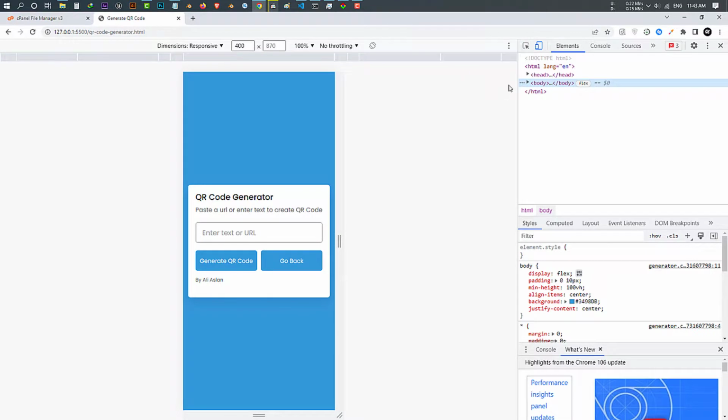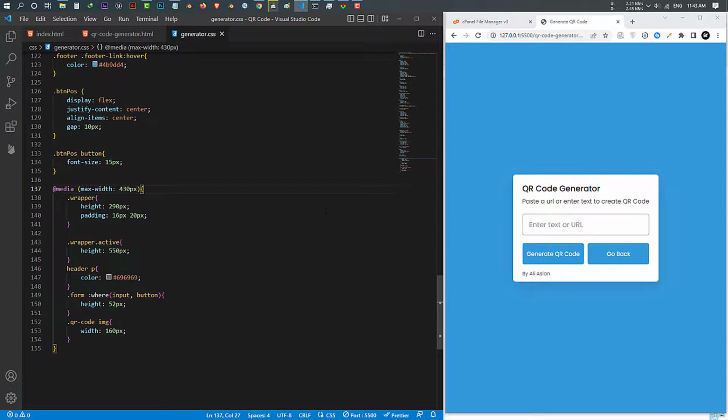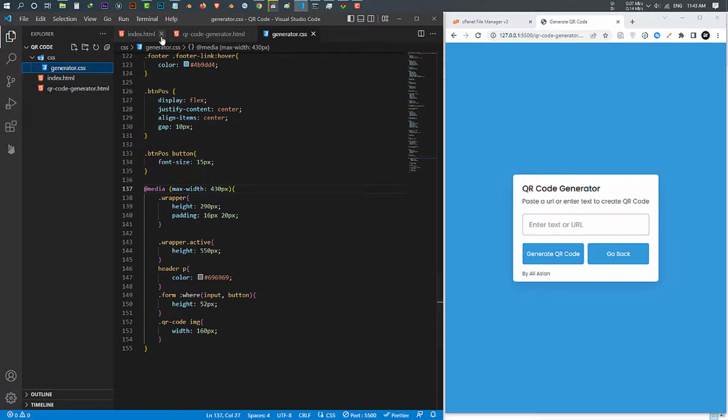Yeah, you can see our photo looks nice and everything looks cool. That's enough for styling and making the page. Now we have to give this one a functionality, so whenever we write anything, it converts it to QR. To do that, I go to my folder, make another folder. I make a JS folder, and inside this JS folder I make another file.